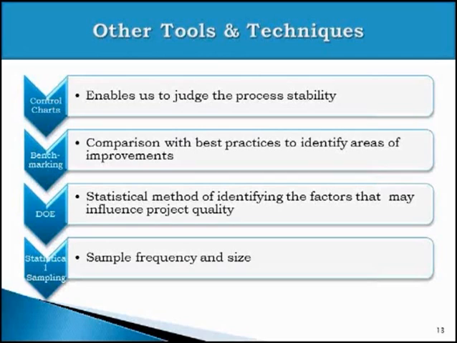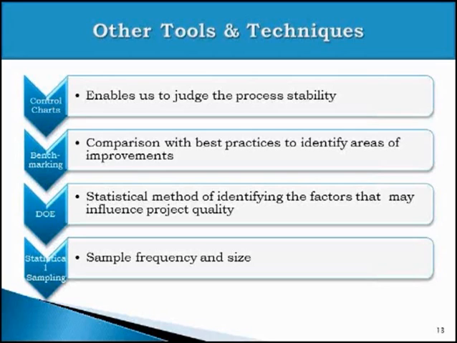The other tools, which are in common with the various other quality processes, we will just get a brief of them. The control chart, which is a kind of universal tool for quality control and quality assurance, is applicable here as well. The control chart identifies the control limits and visualizes how the process is in control or out of control, and an intervention is done when the process goes out of control. Benchmarking identifies some benchmarks. In quality planning, we may identify some benchmark which we want to follow. The benchmark can come from the organization or from the industry, and those benchmarks will help us in planning our quality, because we target to follow the project management benchmarks of our organization. For example, our projects are always within 10% variance of schedule, not more than that. So it becomes a benchmark for the organization.